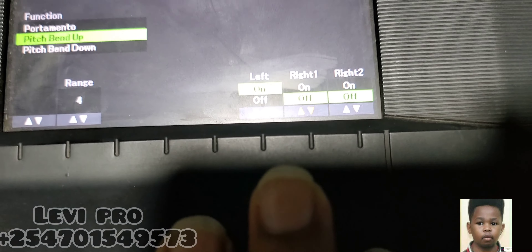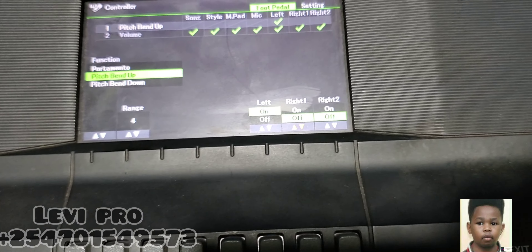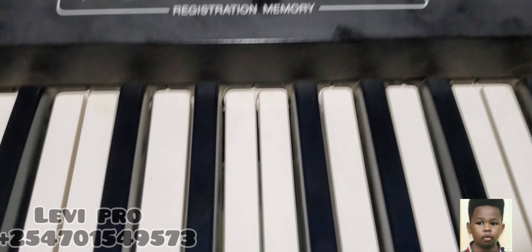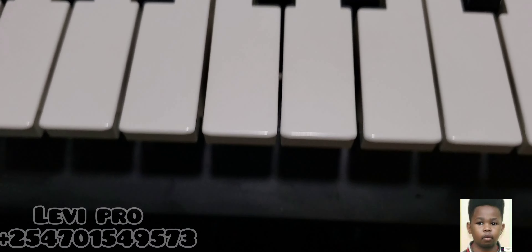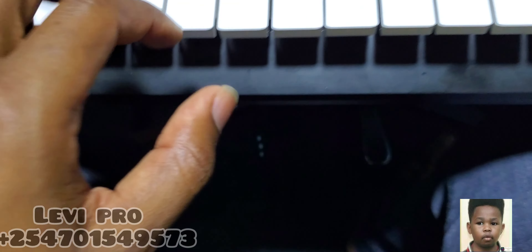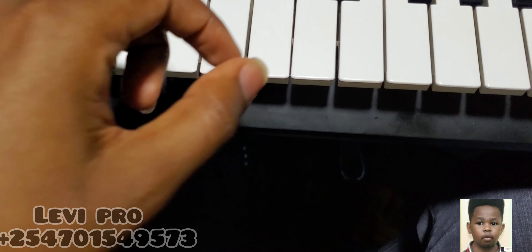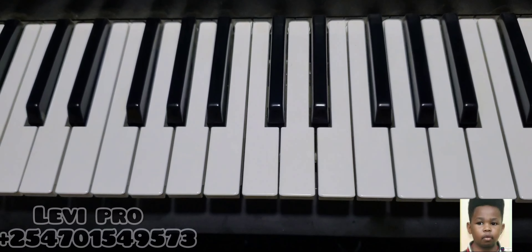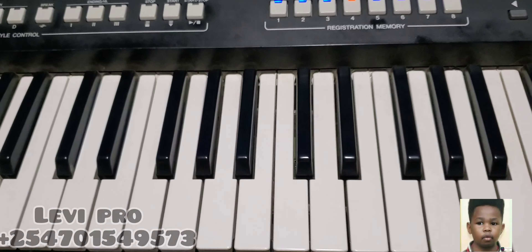The right one and right two should be on, and the left should be on only. After that, you have to change your pedal settings to be vice versa. I usually play, then step on the pedal — that's how I operate it. But some people operate it vice versa: they press the pedal first, then play the chords, and when they release the pedal that's when the sustain activates.